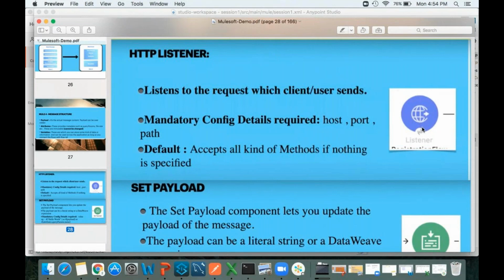By using Postman, we can send a request to it so that it listens to our request and processes it through the further components. If you want to use this HTTP listener, some mandatory configuration details are required: host, port, and path.